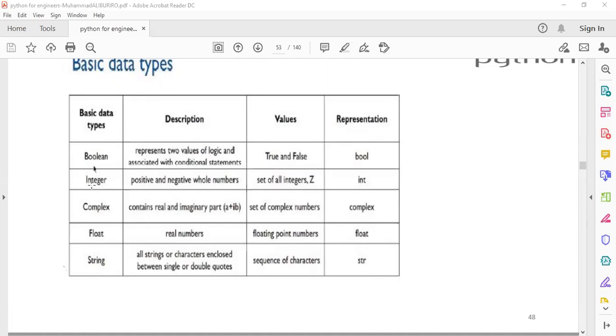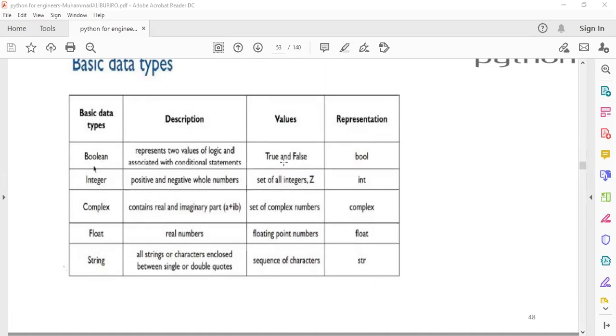Boolean, which represents two values of logic and is associated with conditional statements. The output values that you would get when you use a Boolean data type are true or false, and it is represented as bool.